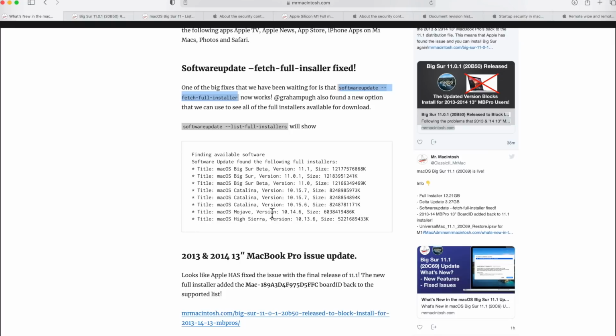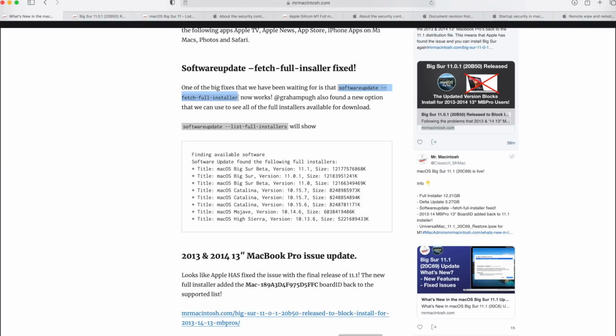Now, if you see the screenshot here, it does show other versions available, so I'm going to have to look into that and see why in this version of Big Sur they're not available. What I think it is, is because I'm running this command on an Apple Silicon device. I bet if we run this on an Intel device, it's going to show us all of these available, because you can't install these older versions on an Apple Silicon device. So it's only saying, well, the only version that you can install is 11.1 Big Sur, so that's all we're going to make available to you. I think if you run this on your Intel, you're going to be able to download all these versions, including all the way back to High Sierra. So it's really great.